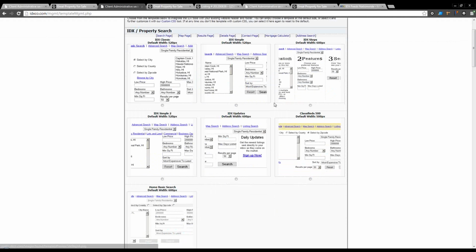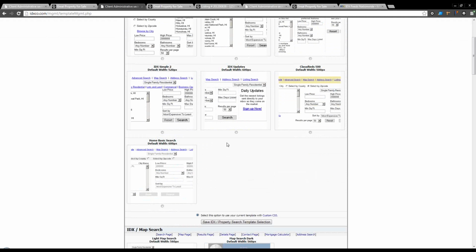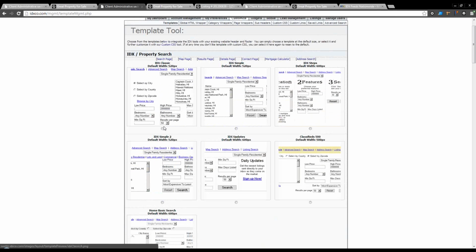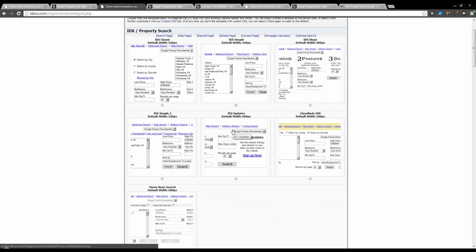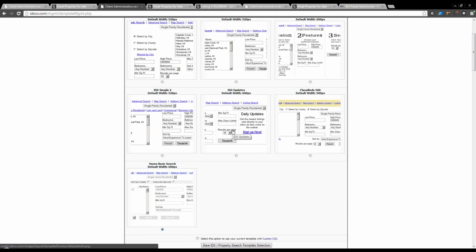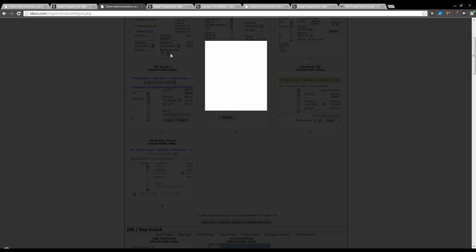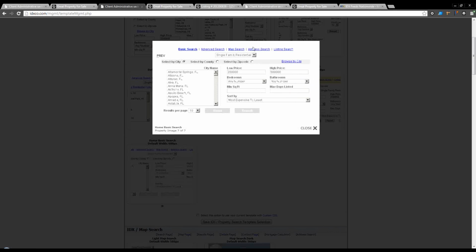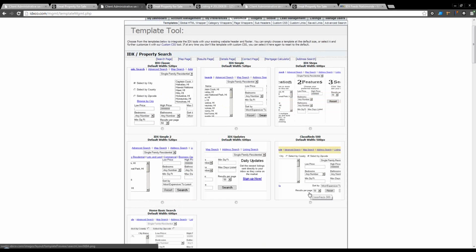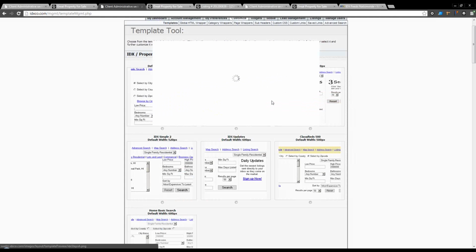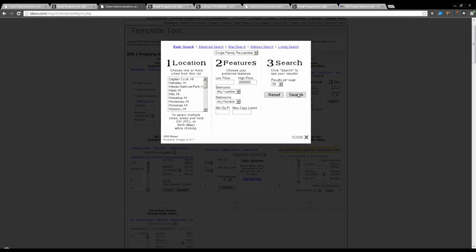So let's say you widen your website, you get a slightly wider page design, and you don't like the original design that we set up for you, or maybe you want your designer to take a different style of page and design it up or style it up for you. One of our developer partners, you could definitely do that. Just come in here and say, hey, I took a look at home basic search. I really like that one. Or a lot of people like the IDX steps because it has that 1, 2, 3 steps and then search, and then you can save.